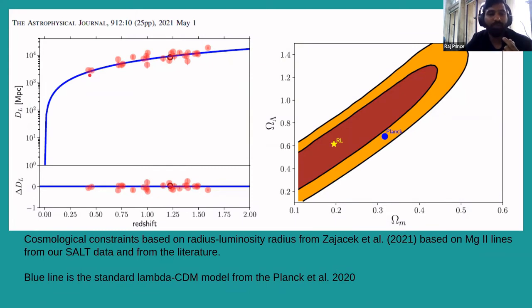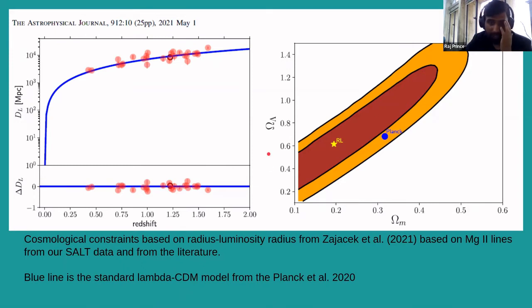So by looking at this plot, it is clear that all the quasars we currently have for this study, this standard lambda CDM model can fit this data, and there is no tension between the Planck CMB data, the early universe measurement, and the quasars measurement for this particular number of sources.